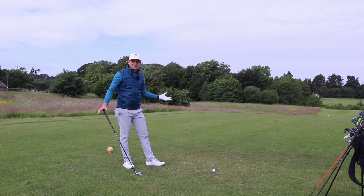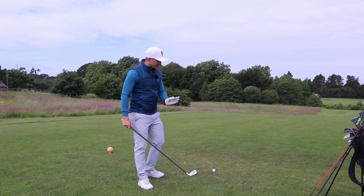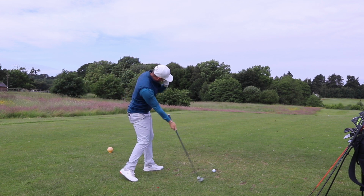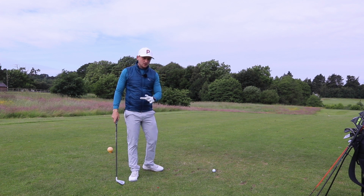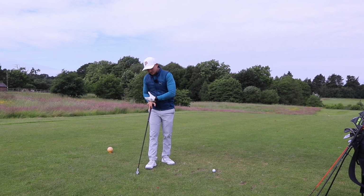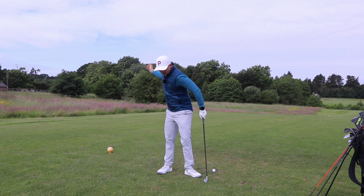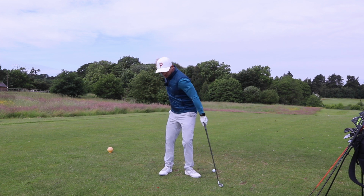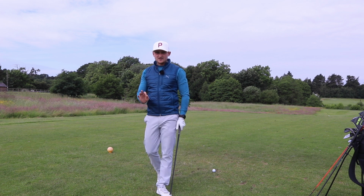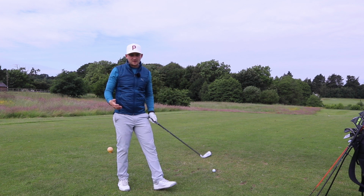Now, this is the realistic sort of version I think will be great for your golf game. So what I want you to imagine is that as you're hitting that golf ball away, your eyes are going to follow the spots on the golf ball. Now, I always say this, right? No matter if you're new, been playing this game a while, lacking in mobility, this feeling of allowing your eyes to follow the spots on the ball will simply get you through the golf ball so much better. I know which one I'd rather have.